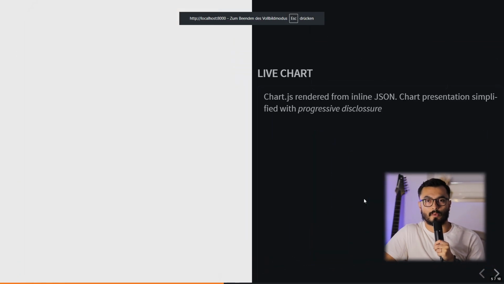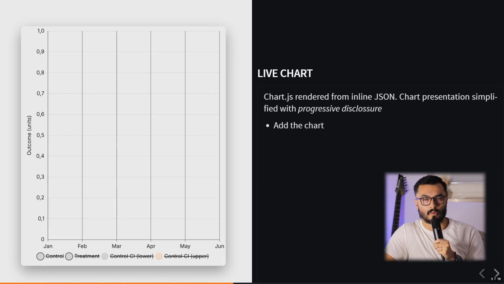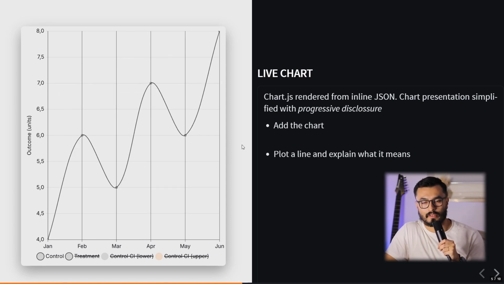So here we have our beautiful template made with Reveal.js. So far we haven't shown the chart. So our first fragment will be dedicated to telling the audience there will be a chart in this place, and we will present the axis and the upcoming data. Here, as a second fragment, you can see that we added just one dataset. This is enough to introduce the idea of what the chart is about without overwhelming our audience, and how it is part of the whole process.